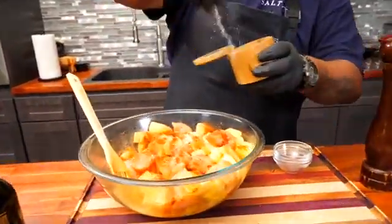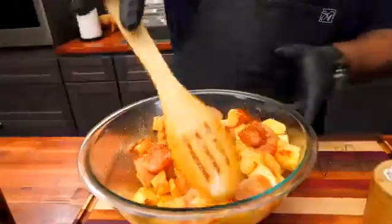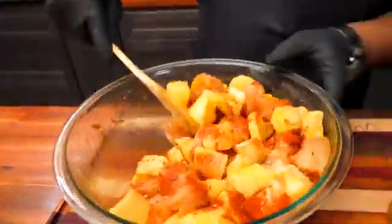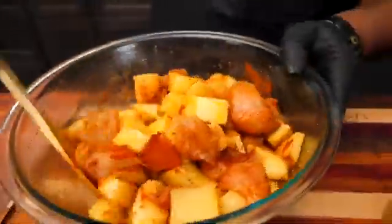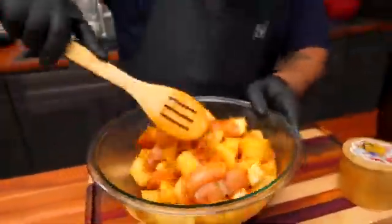It's not over seasoning. Now I'm gonna go ahead and give it my last 2 pinches of salt, and I'm gonna mix this up. Then what we're gonna do is put this in our dish. We're gonna go into the oven for about 40 minutes, or until our chicken is done, really.